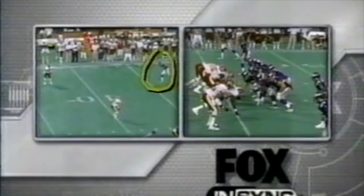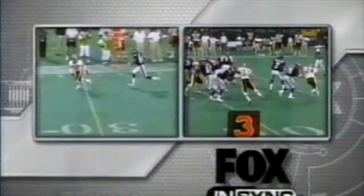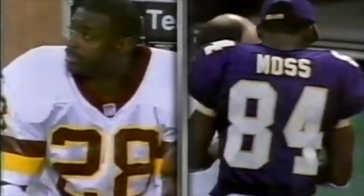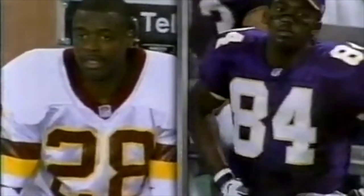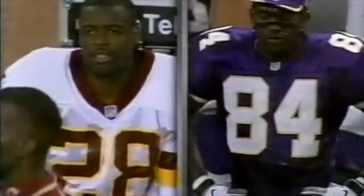Here's Randy Moss and Darrell Green, and back here is Randall Cunningham. Now he's given the cushion and a changeup. See, nice job here. Moss is going to now try to get to the outside, try to take that away. Green stops and looks back at the quarterback. That's a mistake, but he realized it, came back, got on his horse, used his speed, closed it, and then knocked that ball down. That's been a great matchup all day, and it's been a clinic by Darrell Green, who has studied films this week of Randy Moss, and you know that Darrell Green wanted to show why he was a Pro Bowler against the hotshot wide receiver, but Randy Moss also showing that he's the real thing as well.